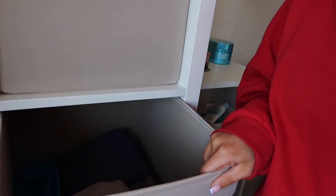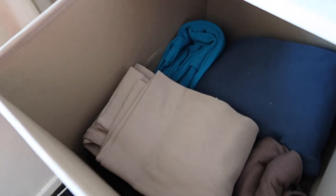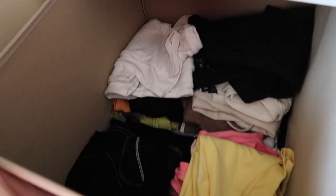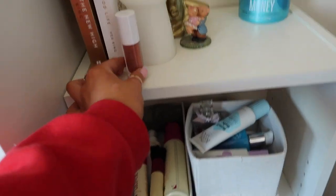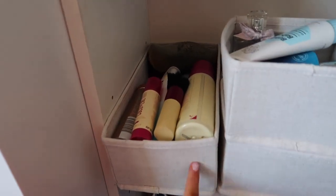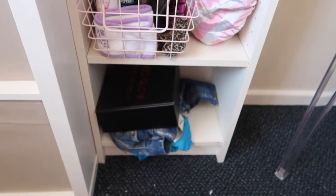Here I've done legging sets and actual leggings and some sets. I've got so much more stuff to put in but this is a start. Then here I'm going to do joggers. I've still got two drawers — I'm really proud of this. I actually couldn't fit everything in so I could probably do with another one of these. The pink one is here for now — and there's just some random stuff here I need to hoover.